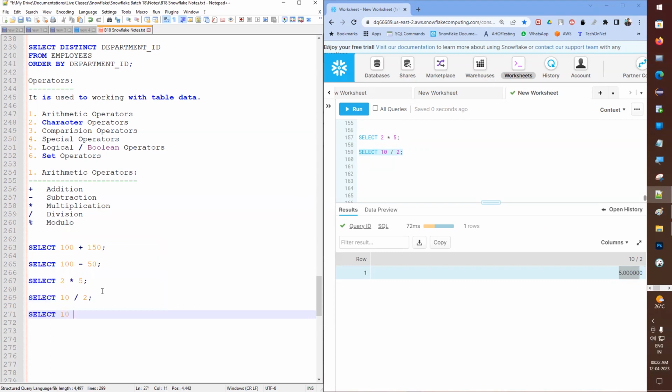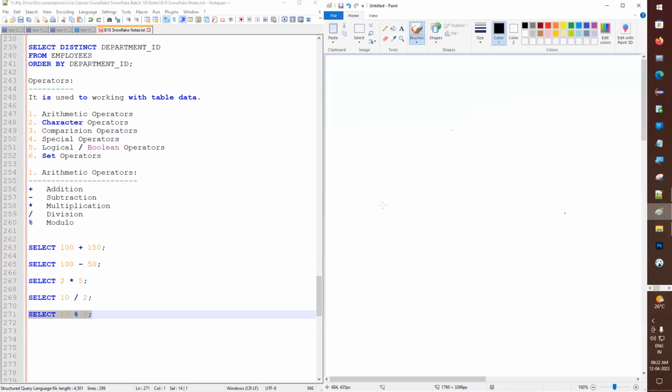Select 10 modulo 3. So you can see division means the answer will come. Instead of 2 we will add 10, so inside the 10 we do this division. Do you remember when in school we were doing this kind of division? How many threes inside the 10? There are three threes. So overall it comes to 9, then the balance is 1.